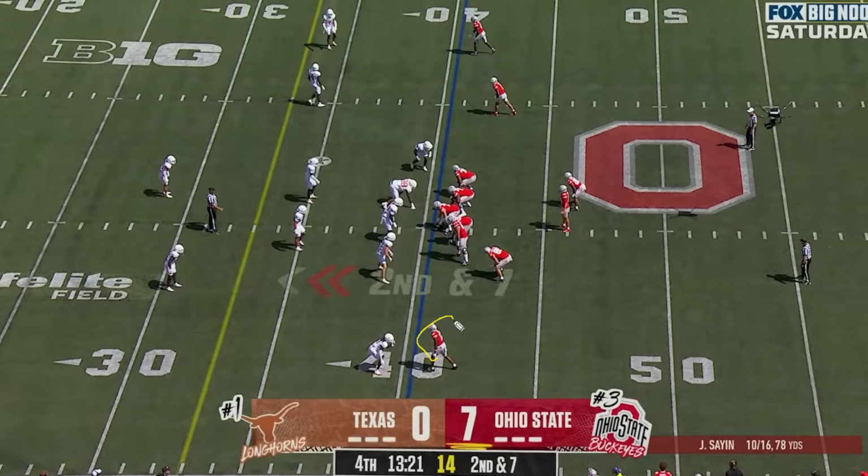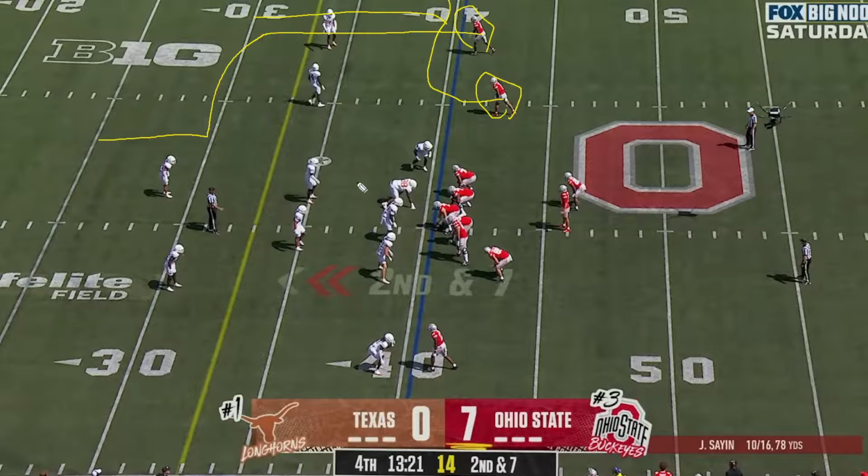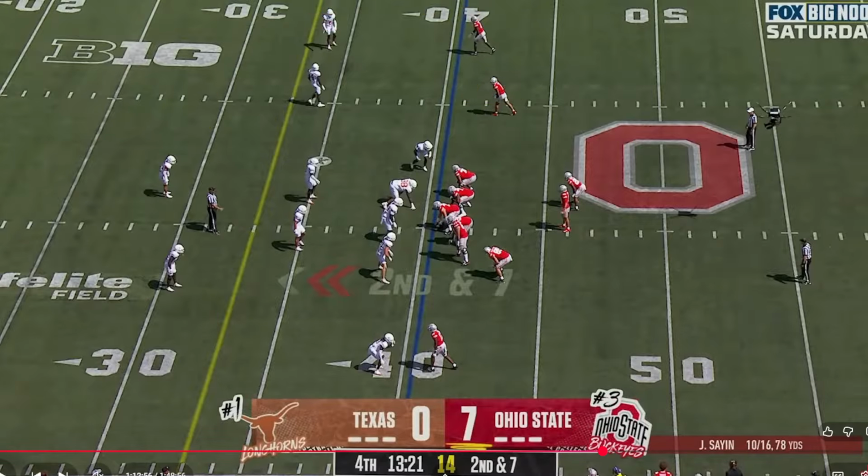So on this play, Carnell Tate is just going to run a flat out, straight up go route, and he's just going to obliterate this DB. He's got no chance in hell. Brandon Innes here is going to run an out and up. This is a full-blown shot play here. And then Jeremiah Smith, he's going to run a little up, then try to get vertical, okay? This is a shot play.